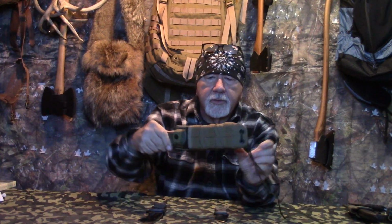So I'm sheathing these up so I don't cut myself. I'll say this, Grayman no longer makes these ballistic nylon sheaths. These are nice sheaths. I like these. He's gone strictly to Kydex. But do you buy a knife because of the sheath? No, not at all. So these are knives that I would put a different sheath on because they can fall out. He's a knife maker, not a sheath maker.